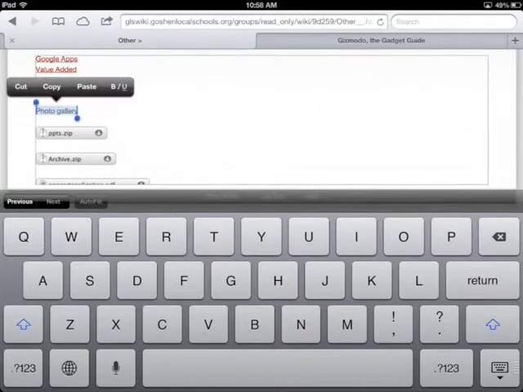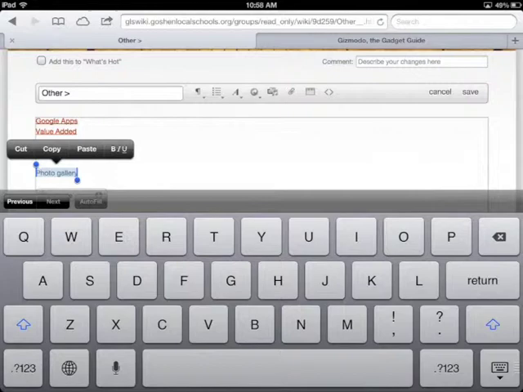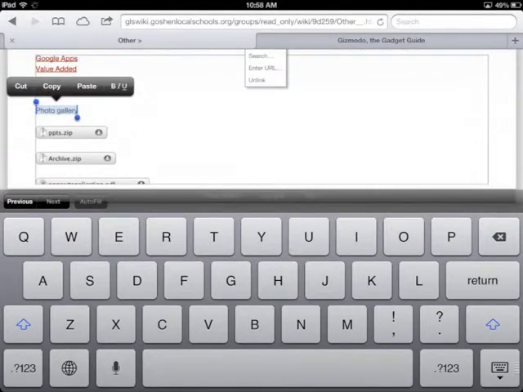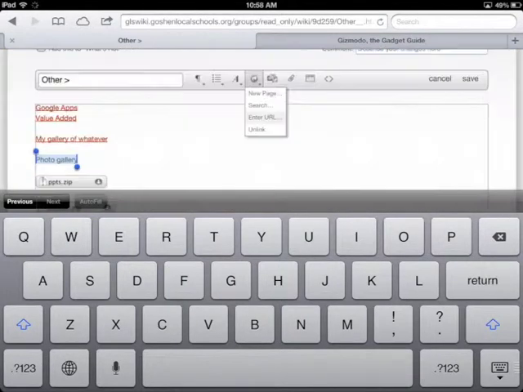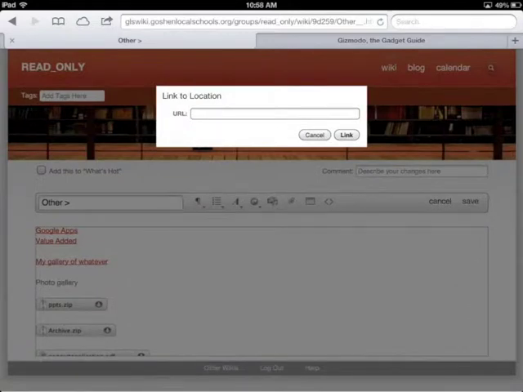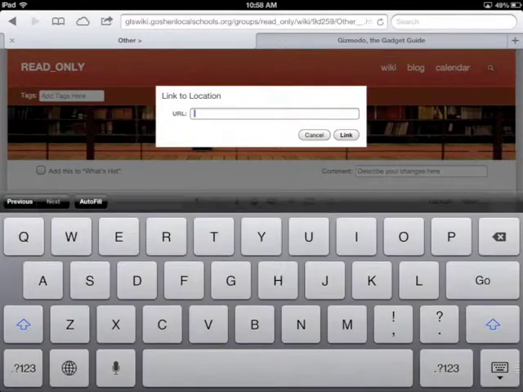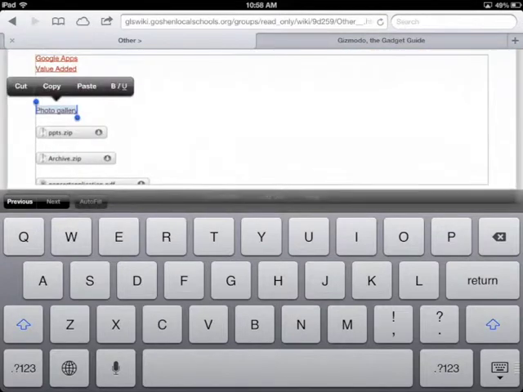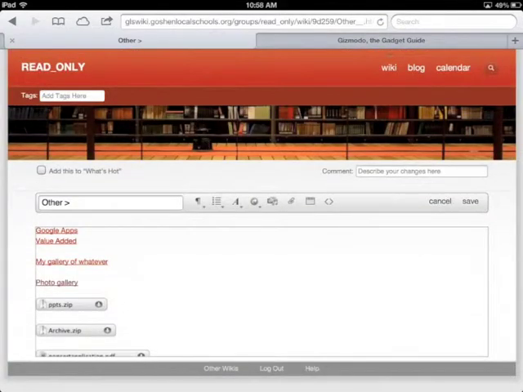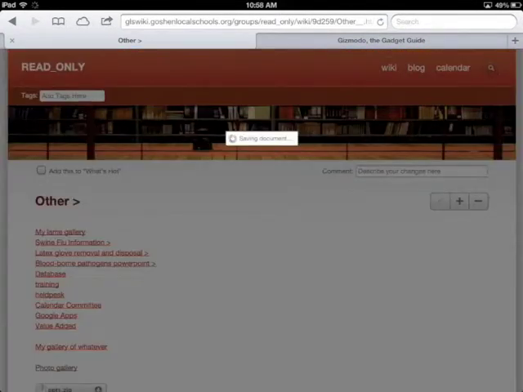And you can do as many of these as you want. I highlight it, I hit the link arrow button in my toolbar, and this is the important part. I use enter URL, and then I paste in the address that I copied when we made our photo stream. So I touch the URL box, and then I paste directly in that link that I made. And when I hit link, and then I save the page, now the link goes right where you think it would go. It shoots you straight over to that photo gallery that I made from my iPad.